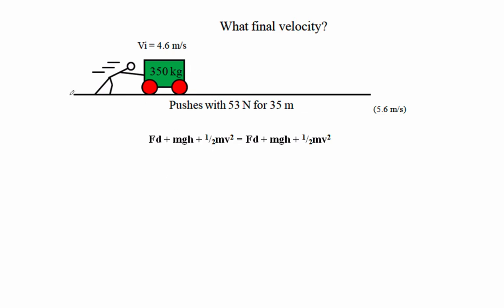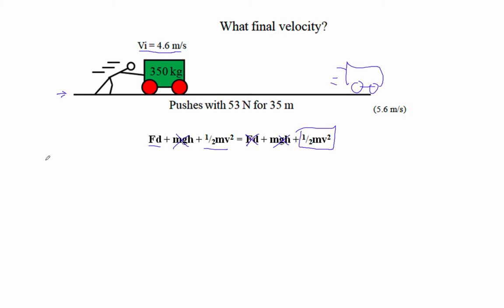Now, notice that this track here is level, so potential energy is not a factor. Potential energy only comes in if you're going up a hill. And since the potential energy here is the same as the potential energy at the end, that's not a factor, okay? There is a force that speeds us up, so we definitely have a force times the distance. Notice it's also moving to begin with. So we definitely have this and this. There's not a mention of a force slowing us down. So I think all of that total energy here, the work we do plus the energy it already has, turns into the kinetic energy. So let's set that up.